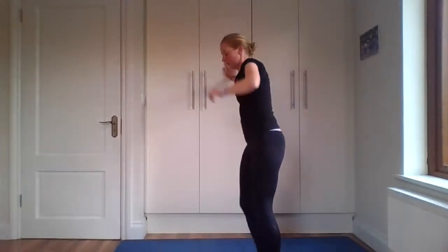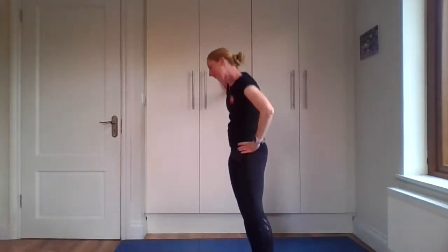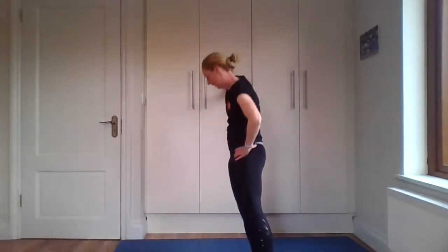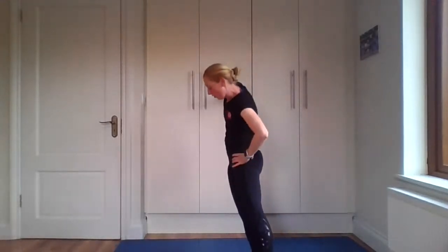And that's the wall we're holding for support. So inhale, exhale, nice stretch. Inhale, and exhale. Inhale, exhale, up and over. Inhale, and exhale. Just receive that nice stretch. Just do one more on this side.